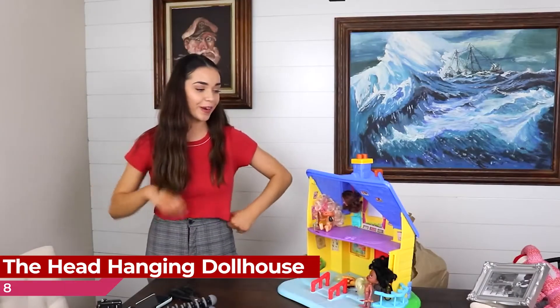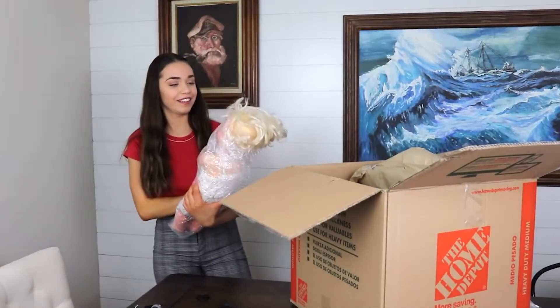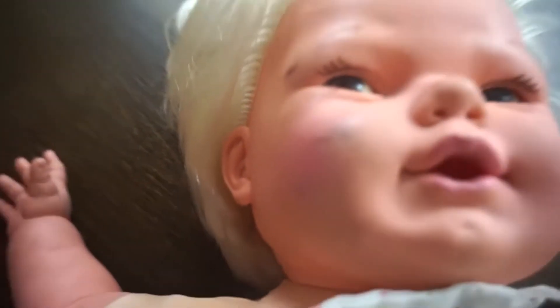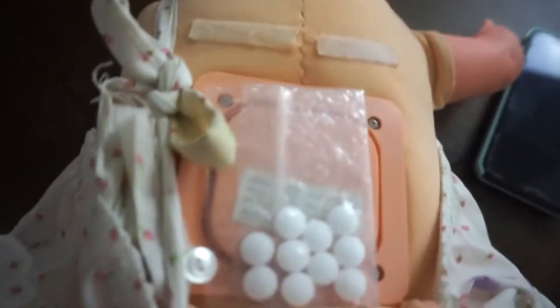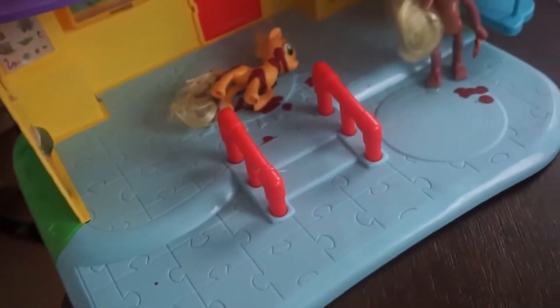Number 8: The Head Hanging Dollhouse. A common feature in these mystery box unboxings is that the box tends to have a specific theme. With this unboxing, the theme of children comes across very strongly — from the shoes, doll and clown mask found inside. The YouTuber opened up any teddy bears found to see if anything was hidden inside, which is often the case. However, two parts creeped us out the most: what looked like drugs found near the battery pack of the doll, and the dollhouse, which contained a doll's head hanging from the roof with windows covered by a clown's face. It is rather disturbing, but this is the entire point of mystery boxes — to be indescribably freaky.